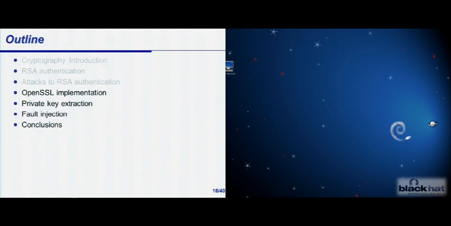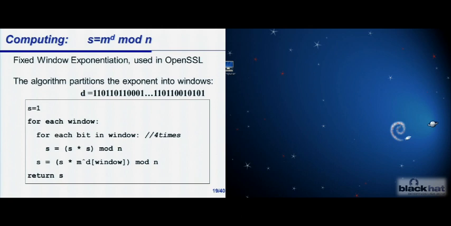So OpenSSL authentication, how does this fault exactly work and how do I get the right type of fault to do what I want? Well, in OpenSSL authentication, the standard process is this. OpenSSL uses the Chinese Remainder Theorem algorithm to do the authentication. Then it checks the results. If that algorithm made any mistake, then it uses a fixed window exponentiation to redo the computation. It's a more complex approach that takes more time, but is much more secure.